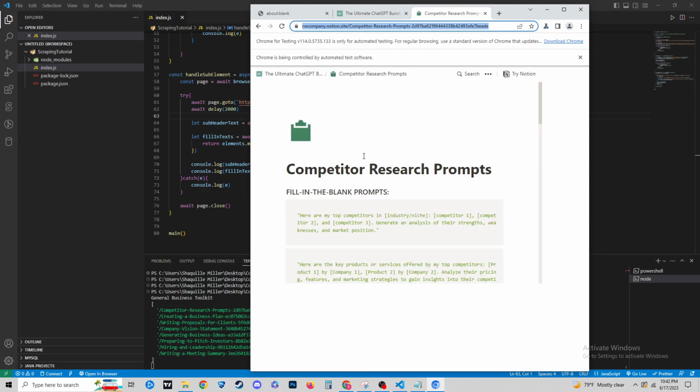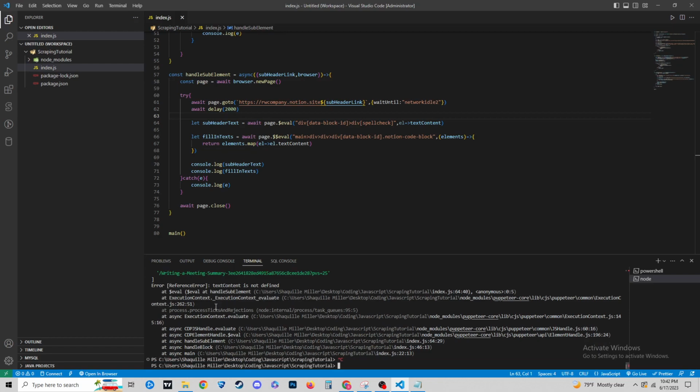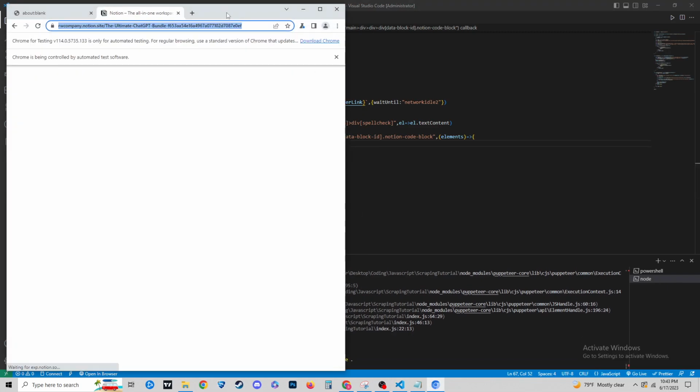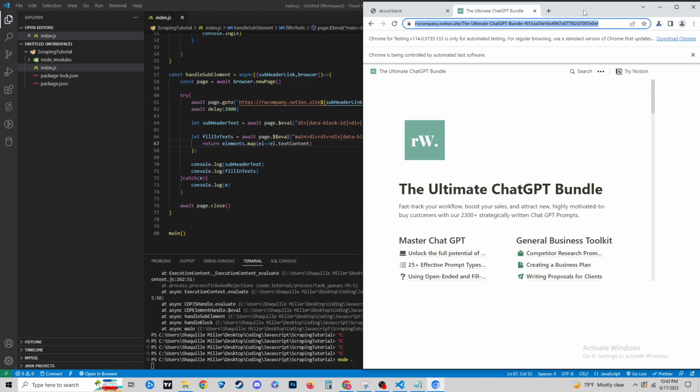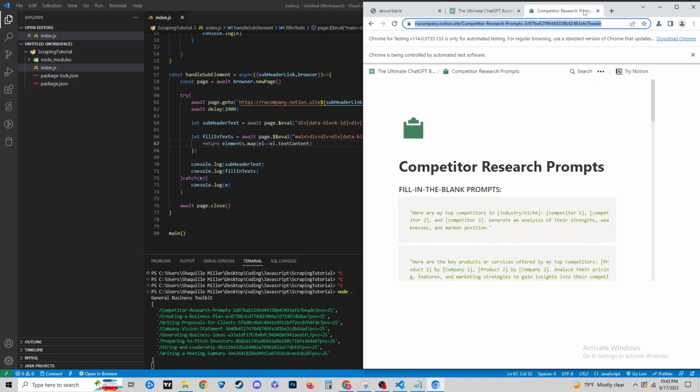Here we go. We get there, it should print the name of that, and now text content is not defined. Where is that? It should be right here. 64 right here. All of that text content. My apologies. We should be good now. I think somebody spotted that and probably was like, change it. Let's see what we get.